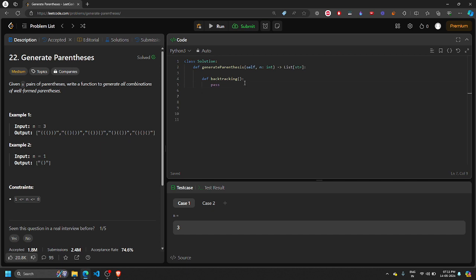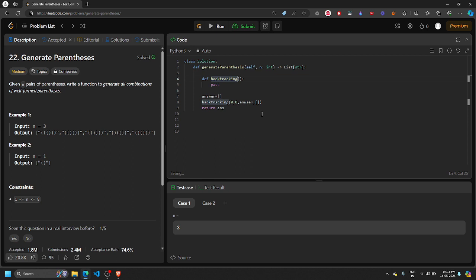Now just think about it. We will begin the backtracking. First we will have to declare an answer to hold all our values. Let's call it answer itself, not ans. First we will start from zero: zero close parentheses, zero opening parentheses, and then the answer, and then a temporary variable to keep track of all the possible parentheses which you have generated, and if it is valid, we have to put it inside our answer. And then we'll return the answer.